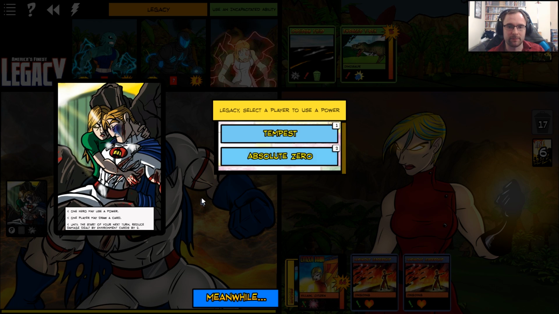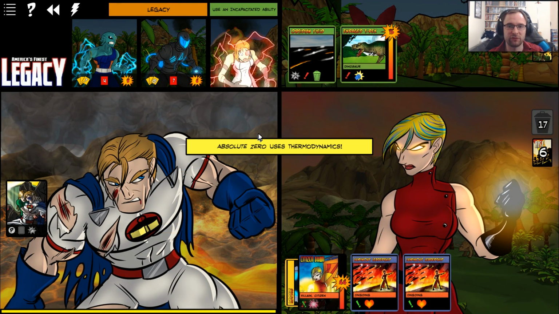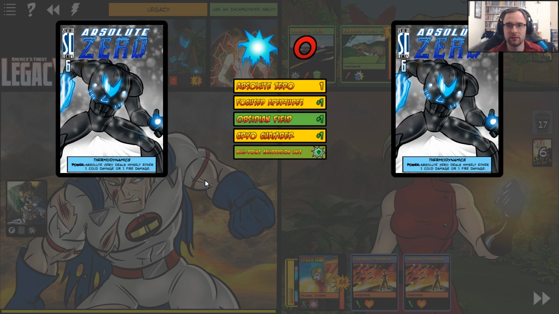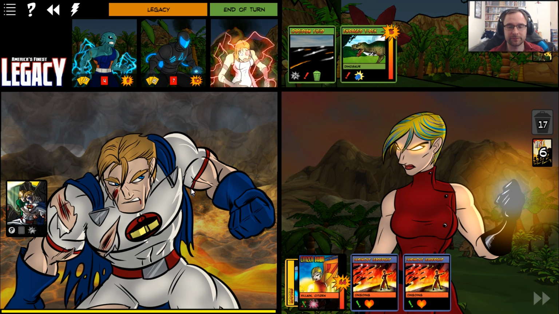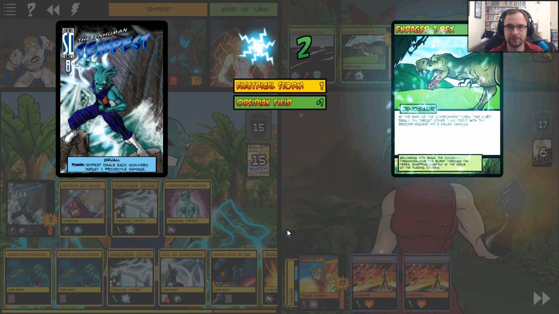1 hero may use a power. Absolute Zero, use your healing power. Because I want you full health. Or at least higher health, so that when people keep hitting you, you can just keep regenerating. Doesn't matter which order we do this damage.